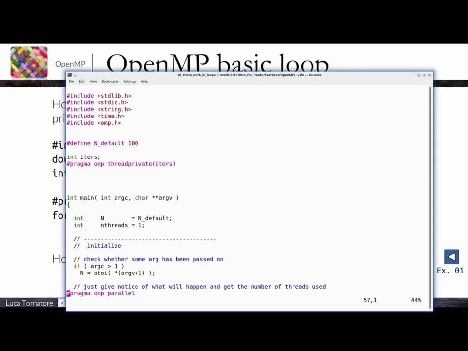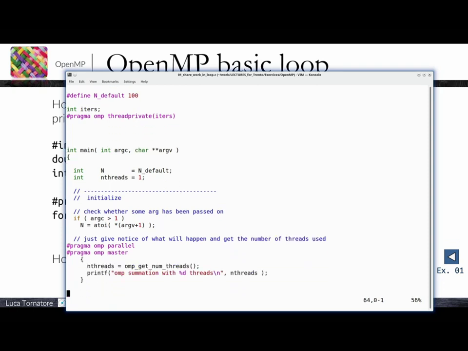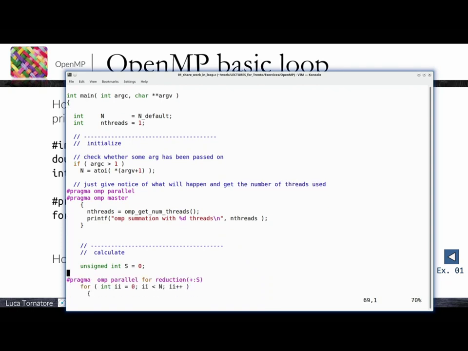Okay, so this said, I just want to show you one classical way to propagate the number of threads in the code. You have a normal variable, like you do in serial programming, nthreads, and you set it to 1 as default.